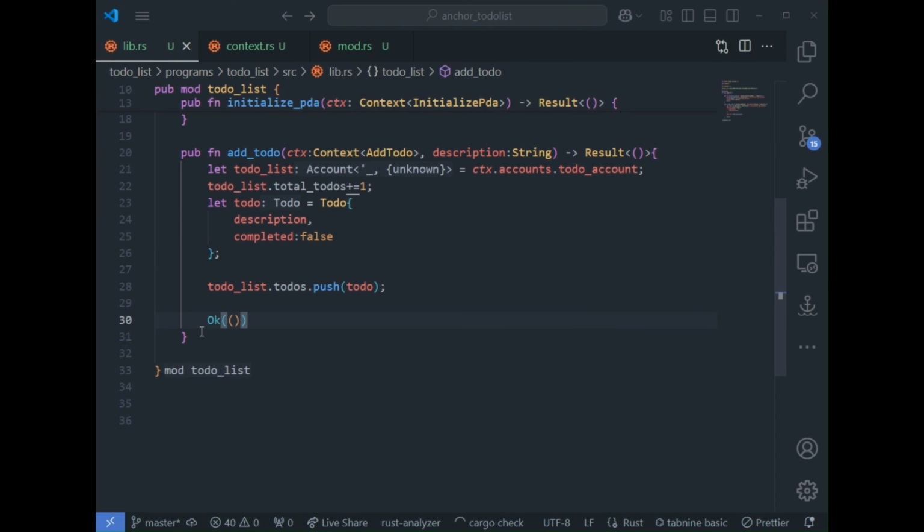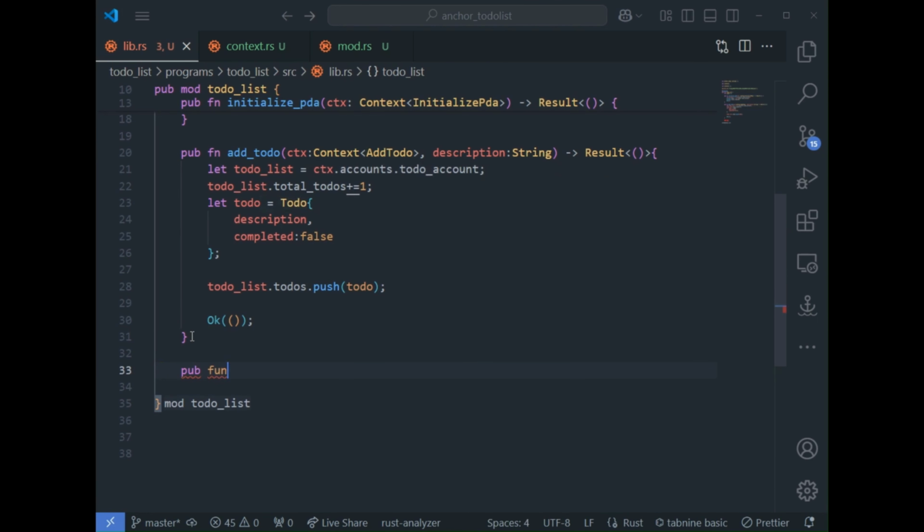So after writing the add to do instruction, we can write the last instruction, which is the update to do instruction. So we pass in the context.